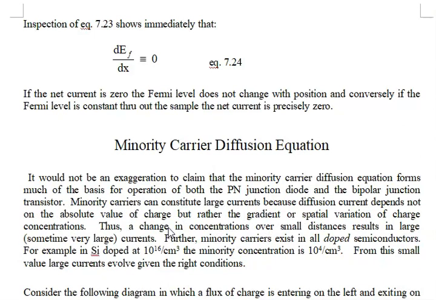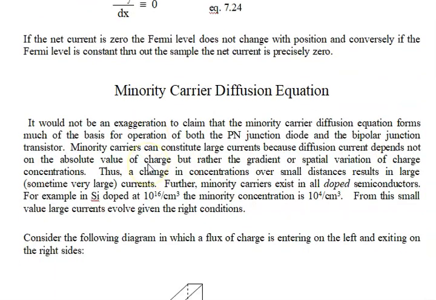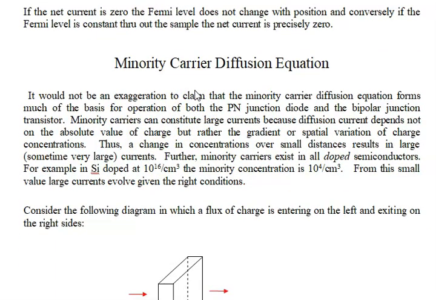Okay, so our next subject is kind of important, and it is the minority carrier diffusion equation. Why minority and why diffusion? Well, whenever we see diffusion, we probably are going to have minority. Minority carriers are always associated with diffusion. Majority carriers are generally, I would say almost always, I don't want to stick my neck out too far, associated with drift current. This is one of the most important theories and equations that we'll be using quite extensively in the p-n junction and the bipolar junction transistor.